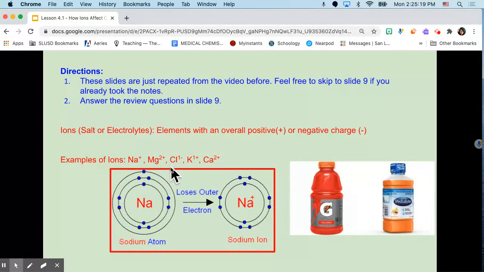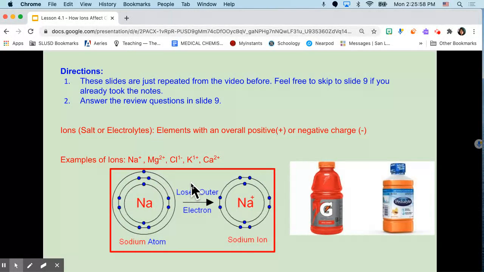In general, an ion is just a regular atom that either loses one or more of its electrons, or gains extra electrons, right? If you want to extend yourself a little bit, you can guess what these numbers mean by looking at this sodium atom and how many electrons it has, and based off of how many it loses, why it has a charge of 1 plus, right? There's a 1 that should be here. It's 1 plus, not 1 minus, when it loses an electron.